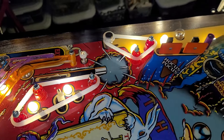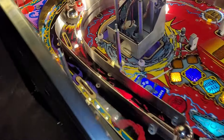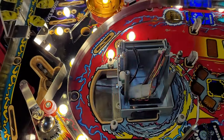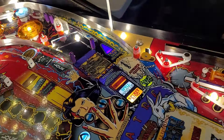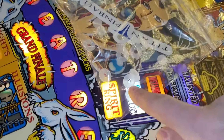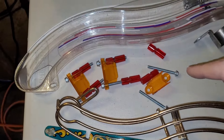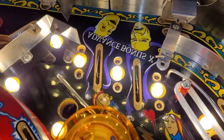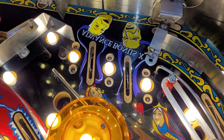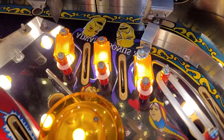This rubber, this, this, this, this, and this have all been installed — and that literally is what was holding up the show. And then also this guy, this guy, and this guy. That's basically it — the rest of the rubbers. These guys here are going to go on these posts. I'm going to install those there, and then I can start reassembly. There we go — looks pretty sweet, if you ask me.